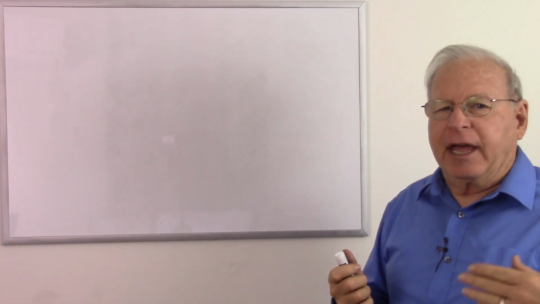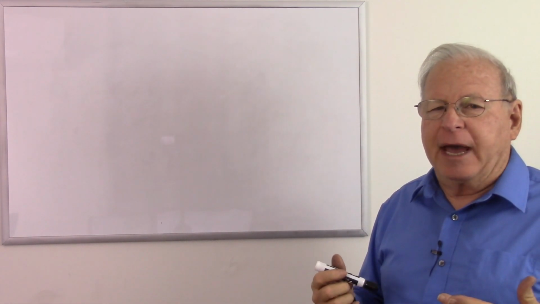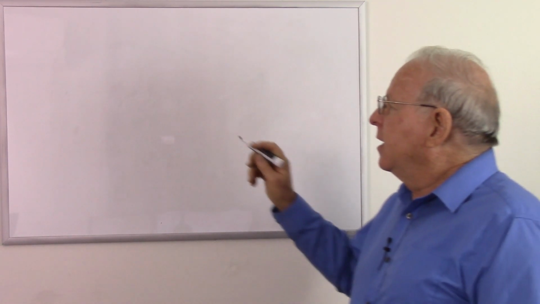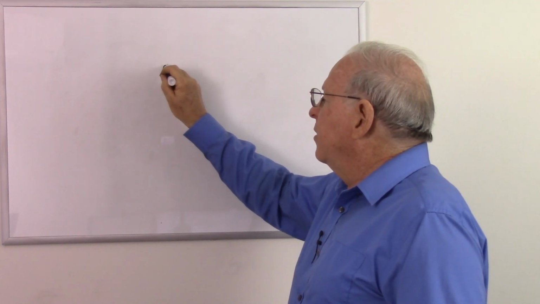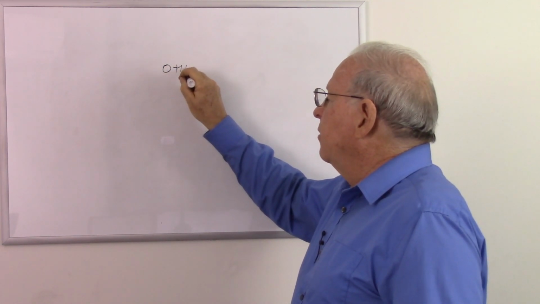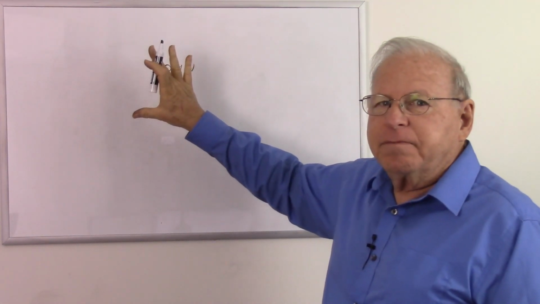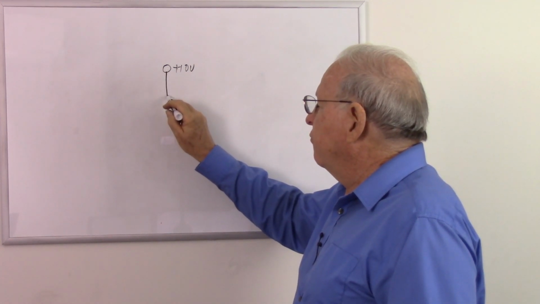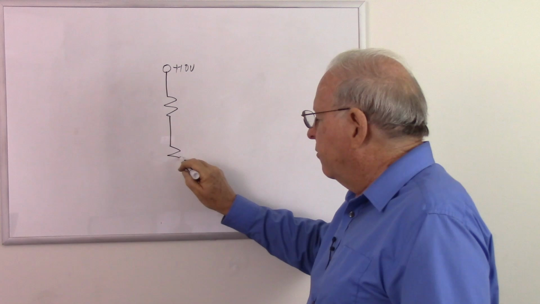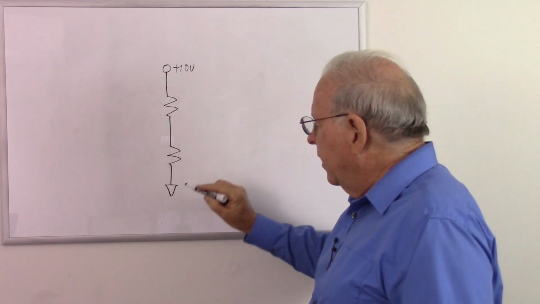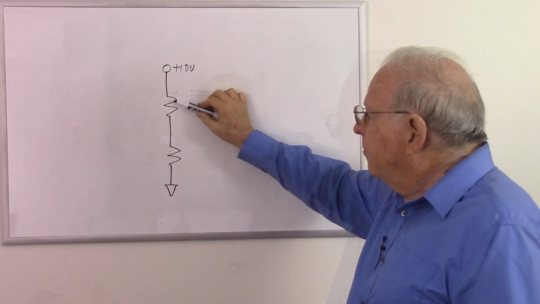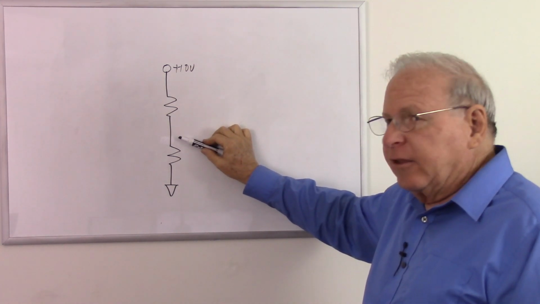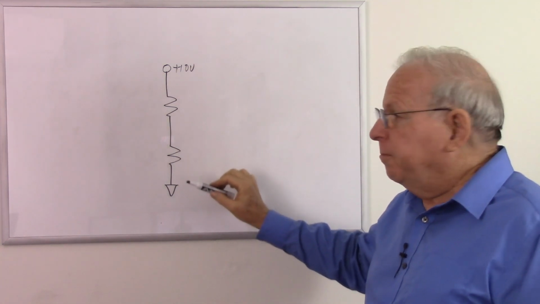I do have a video and some reading material on impedance matching, where I go into details explaining this, but I'll just give a quick overview. Let's look at this as direct current. So we'll just say we have plus 10 volts here, and it'll give the same results with direct current as alternating current. And we'll just use resistors for our impedances. There's one impedance, there's the other impedance going to a ground or a common connection. And this impedance represents our amplifier's output impedance, and this impedance represents our speaker load impedance.